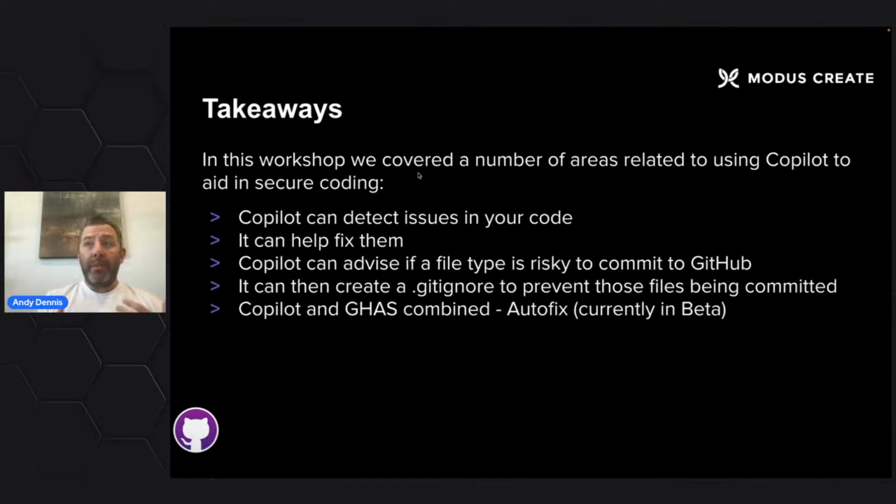So hopefully you've seen some examples today that can apply directly to your own SDLC process. And Copilot, just to emphasize, is not a replacement for security engineers or other tools such as GitHub Advanced Security, but it can be used to complement them. And it can aid in shifting left by introducing security checks and remediation earlier into the development process. Long term, of course, that means code quality should go up in the repository. The number of failed pull requests should go down. You should see a better return on investment through the tooling and a quicker time to market for some of those features if you're not constantly having to fix them or rotate secrets out of the repository and clean them up and similar.